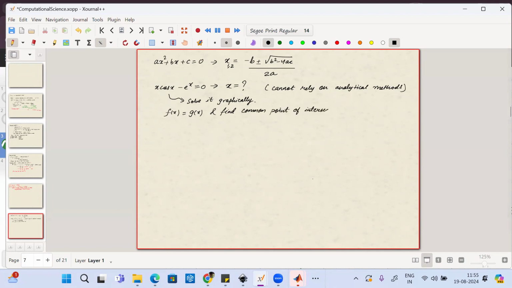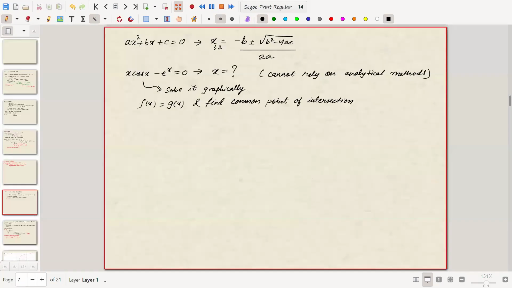Fine with you? Now, but how can you actually use a computer to find it? You will not always use the graphical method. The graphical method might not be at your disposal every time. How will you do it? Therefore, this is where numerical methods come in. There are a lot of different numerical methods to solve these kinds of transcendental equations. Any complicated equation you give, we are not bothered by it. We just have to evaluate the function.